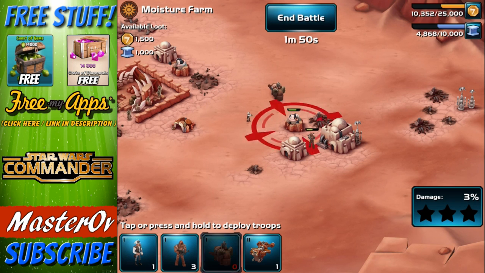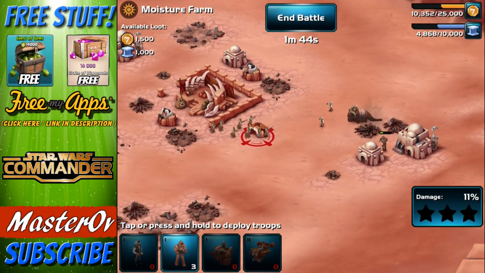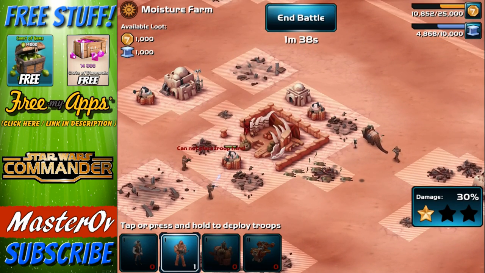I have no idea. Don't take him out. Oh god, here come some sand people. Get away, sand people. Whoa, that just annihilated them. Brilliant.